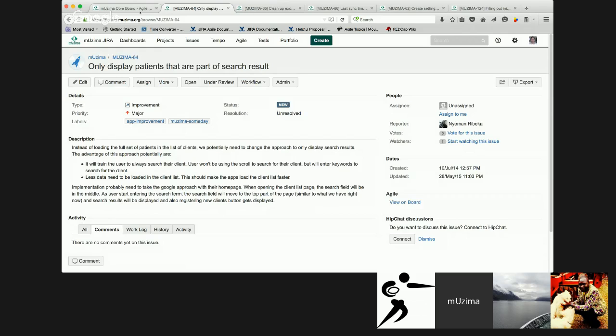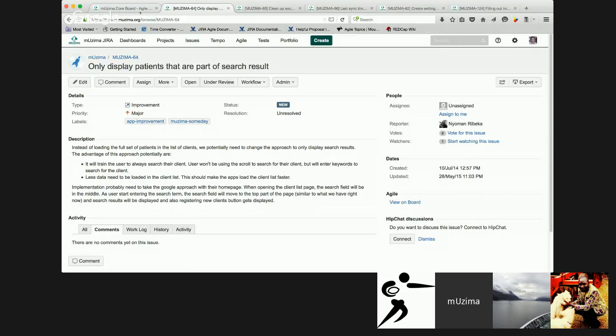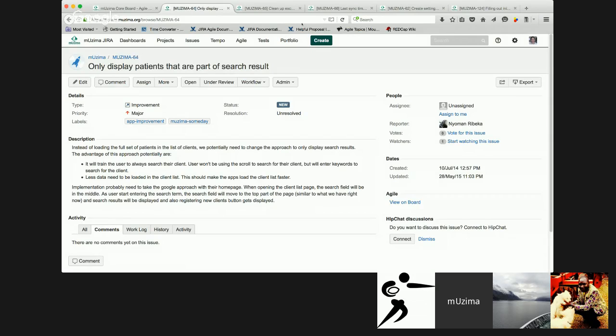Yeah. Actually, we do have a problem loading large numbers of the patient list and also the obs and even the encounters. The reason is that when we store data in Lucene, we store it as text, but when we are displaying it, we access them as Java objects.